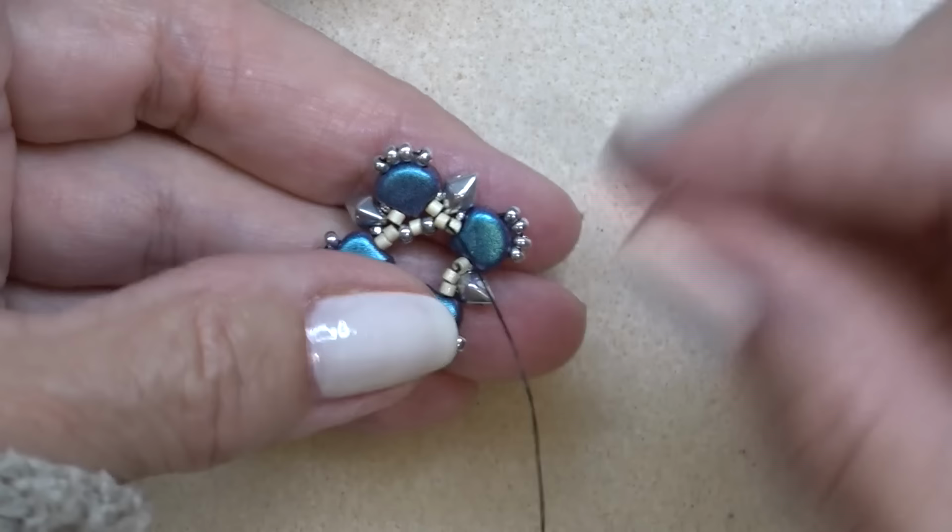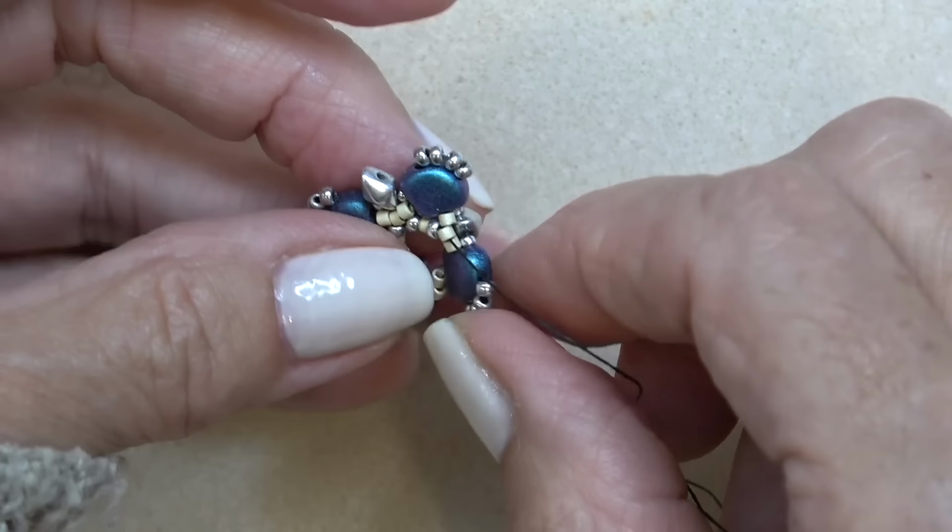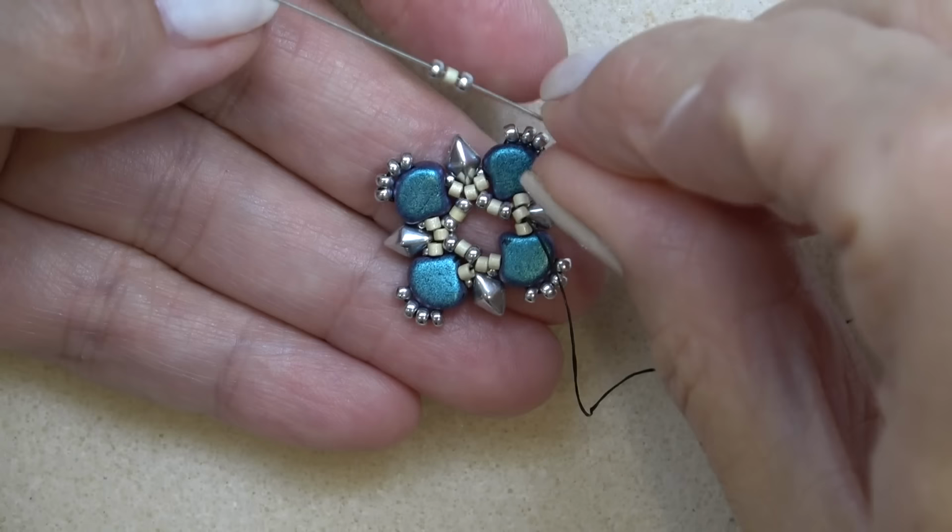Just going to skip over to that center Delica, the next group of three Delicas. Just like that. That's what it looks like. So do that two more times and then we'll continue. I'm on my last group of 11-0, Delica, 11-0.